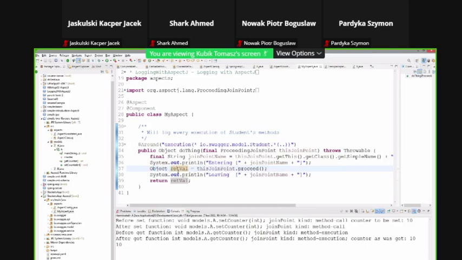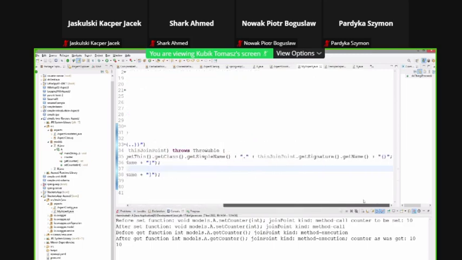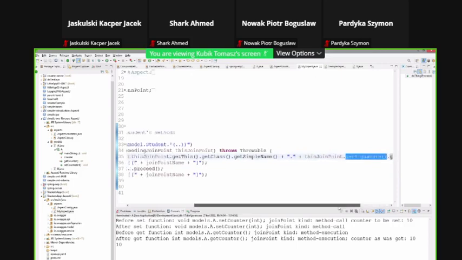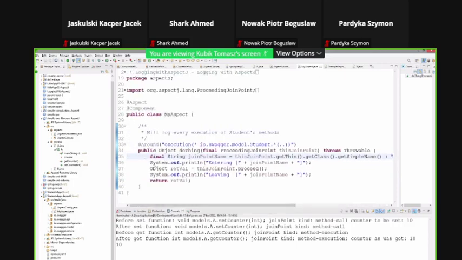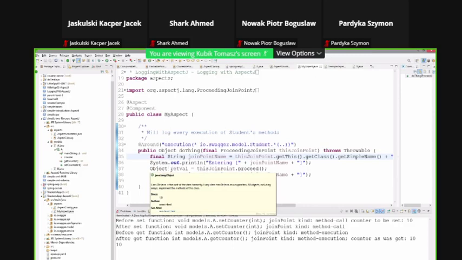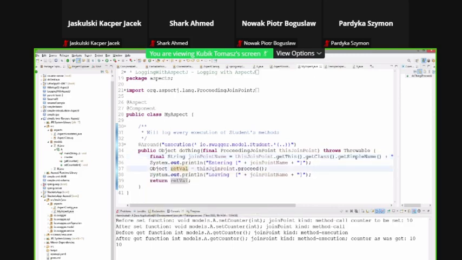If you want to use that code inside your application, you should check the method signature, and based on it, put an if or switch inside your method, and depending on the signature, cast this object to the proper value if you want to use that value for some reason.